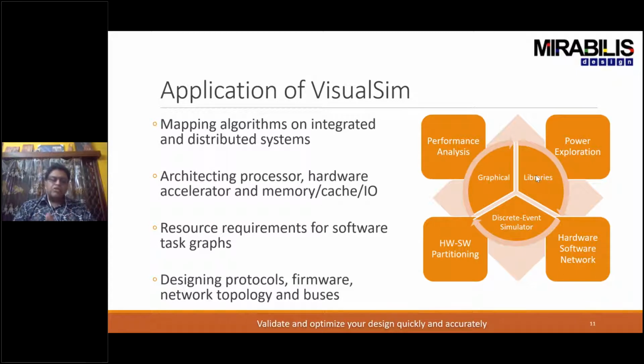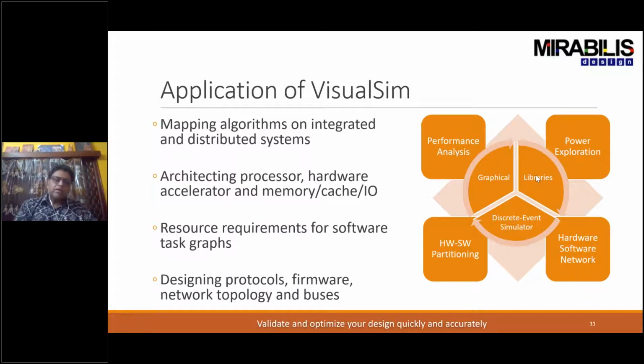The key applications that we're going to discuss today, there's a number of other applications, but really the key applications that we're going to discuss today are mapping of algorithms, such as say a radar or a communication or an autonomous driving application onto either an integrated system or say an integrated avionics system or a completely distributed, say an automotive system.